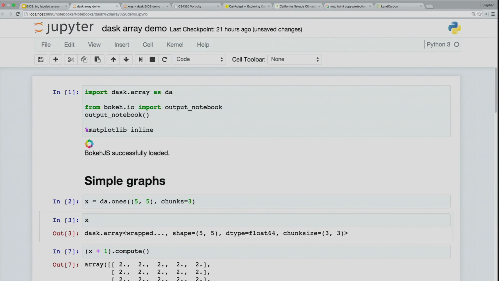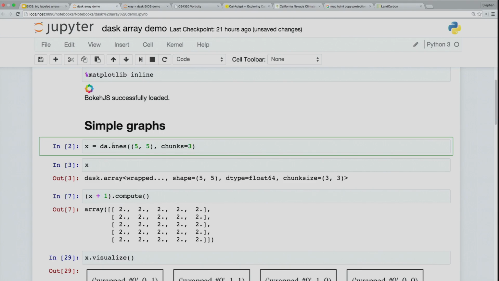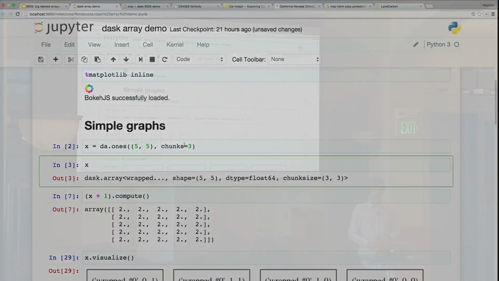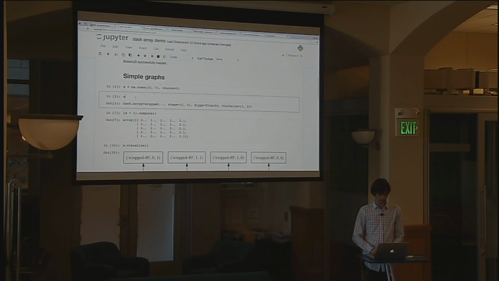where I'm going to show you what a Dask array looks like. Dask has an API design that is almost exactly like NumPy. If you're familiar with NumPy, the only difference is that when I create a 5 by 5 array of ones, there's also this chunks argument, which says that I'm going to divide it into blocks of size 3. So there are 3 elements in each chunk, so it's actually going to be 2 by 2 chunks. And nothing exists here until I compute it.